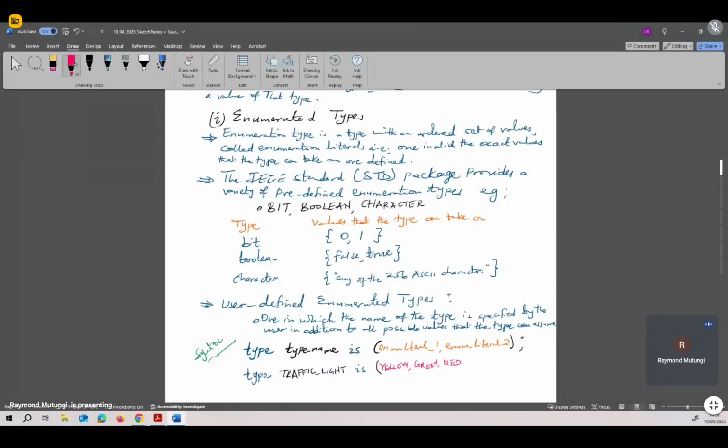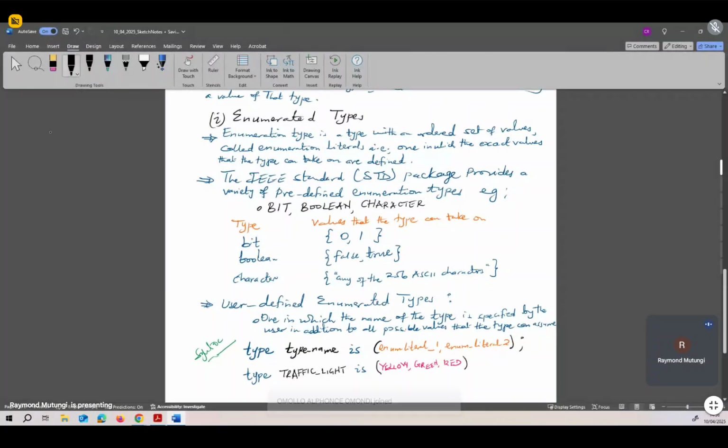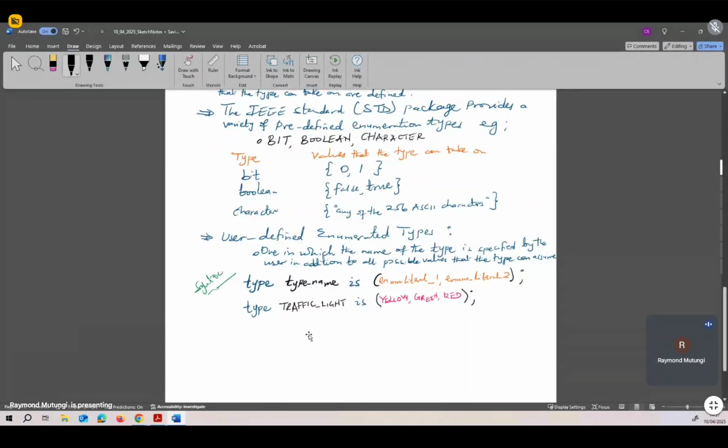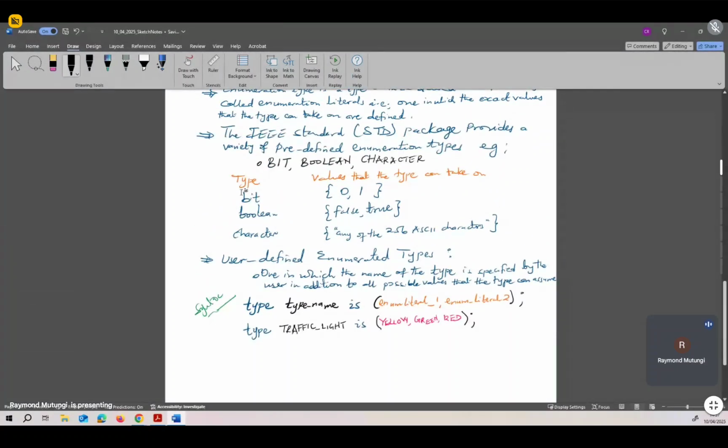So that is a user defined enumerated type. And now in your code, you can actually use the traffic light as a data type, just the way you'd use a bit, a boolean, a character, and so forth. You can now use traffic light as another data type.